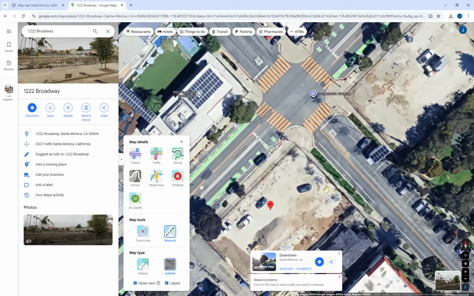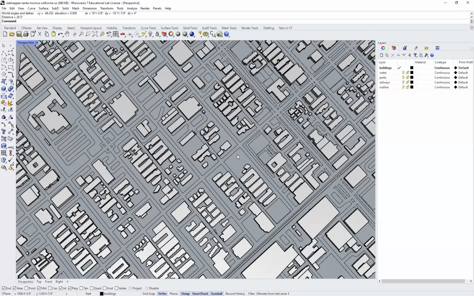So I'm going to click somewhere where it looks like it's a sidewalk from, say, there to there. You want to try to go perpendicular. So obviously we're just eyeballing, and this is just an estimate. But this right here tells me it's 55.7 feet, okay? I like to round to the nearest foot, sometimes to the nearest 5-foot markers, depending on what it is I'm measuring. So 55 feet seems like a good number. So let's go ahead and click on the X right here, and let's go back to Rhino.